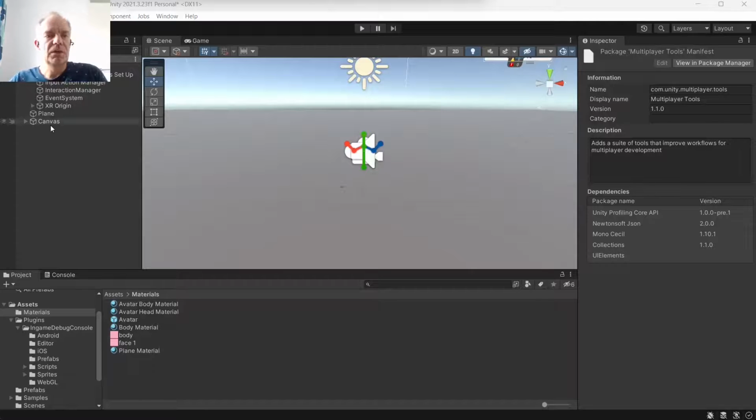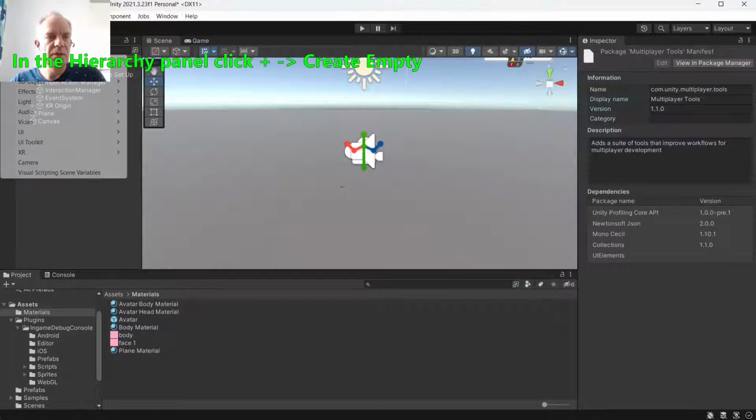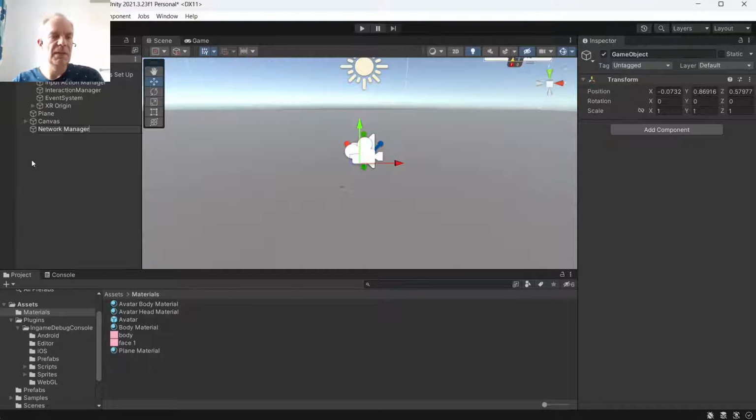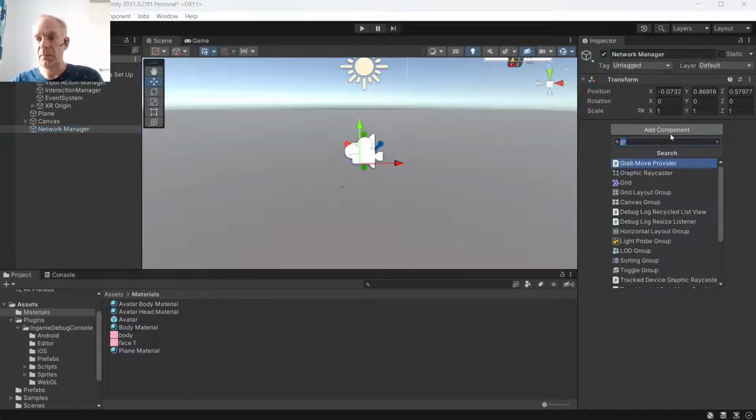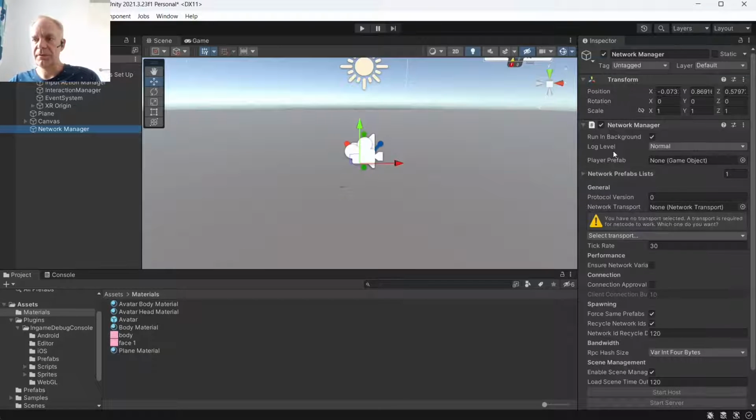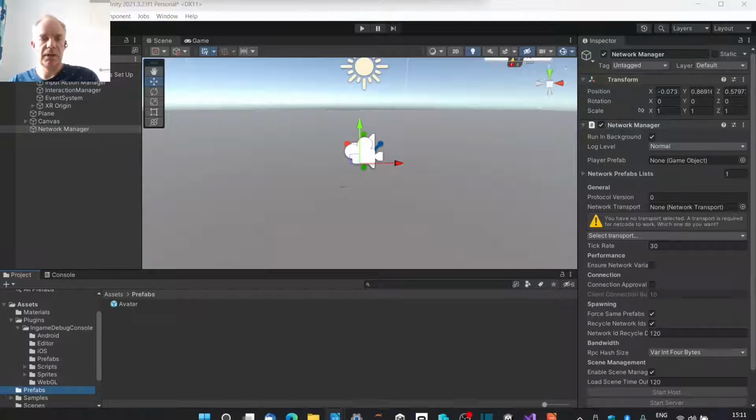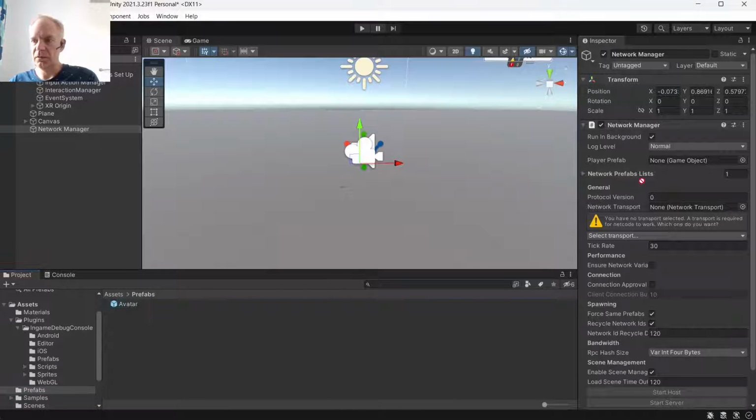So we have installed Unity networking. We can now start adding an empty object called network manager. It's an empty game object, and then you add a component, type in network manager. You see a couple of things here. First, as I mentioned, it needs to have a player prefab. We just created our avatar, right? So we go to our prefabs folder and move the avatar into the prefabs. It's important to understand that the network manager will spawn your avatar, and when a client joins remotely, it will also spawn the remote avatar.